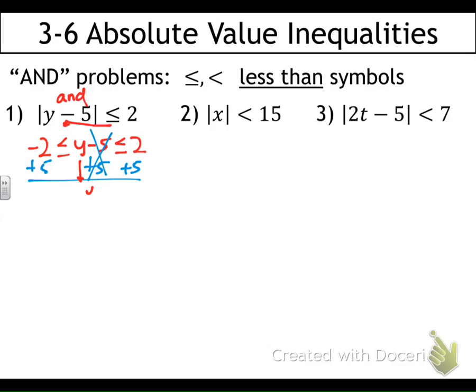So in the middle we have our y, less than signs all the way around. Add the 2 plus 5 on the right, that's a 7. Add the negative 2, positive 5, that's a 3. So now, that's your answer, 3 less than or equal to y less than or equal to 7. And if you remember how to graph these, they are going to have shading in between. So give me a 0, give me a 3, give me a 7, so we know where the numbers are. These are closed circles because they have the equal to sign underneath, so close it up. And because these are AND problems, you should shade in between the two numbers 3 and 7.